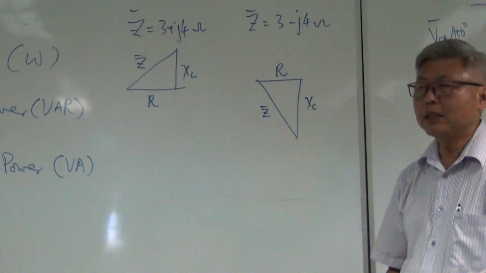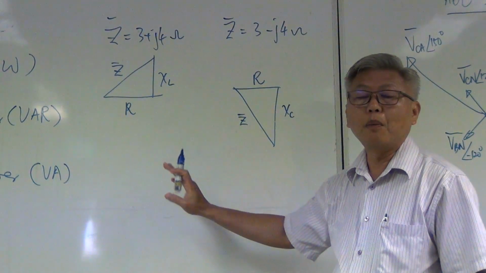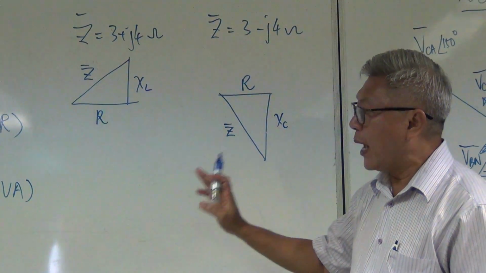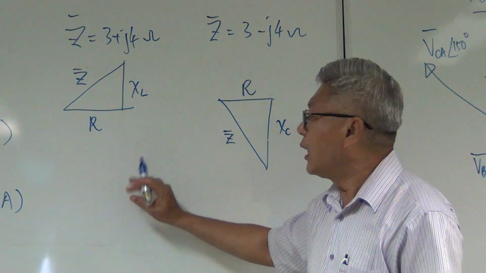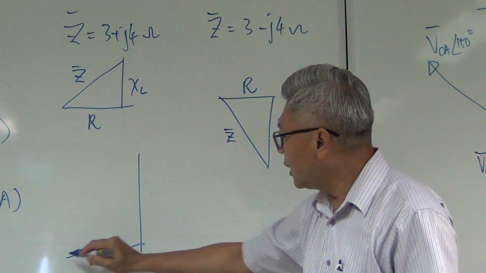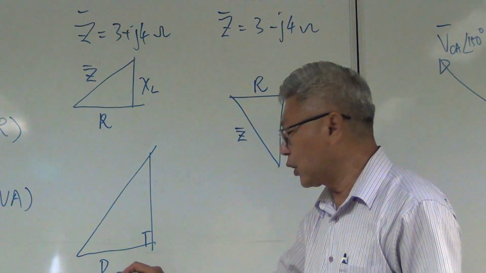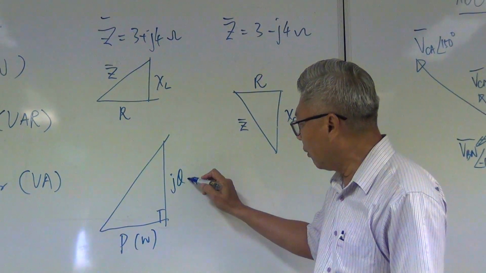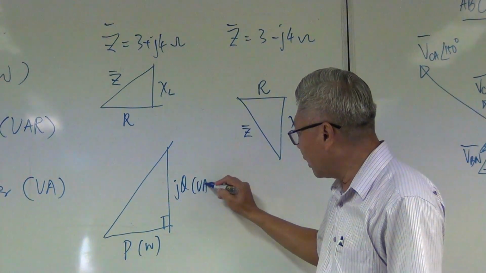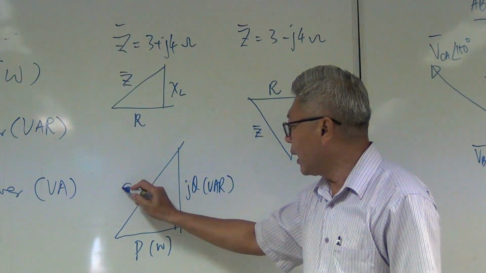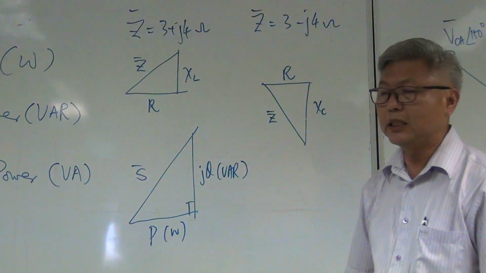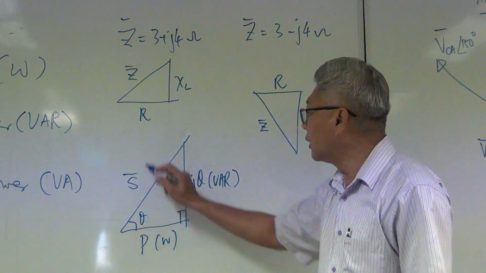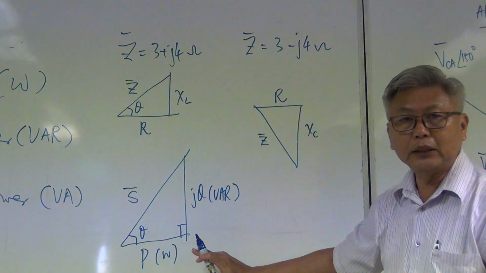Now similarly, our AC power also forms a power triangle, which is a right angle triangle. So PQS, if it's an inductive circuit, the power triangle points up as well. It's a right angle triangle, and this is the true power, P, the unit is watts, and the JQ is your positive reactive power, and the unit is VAR, right? And then the apparent power, or we call it the complex power, S is equal to P plus JQ. So again, it is a right angle triangle, and this power triangle points up.